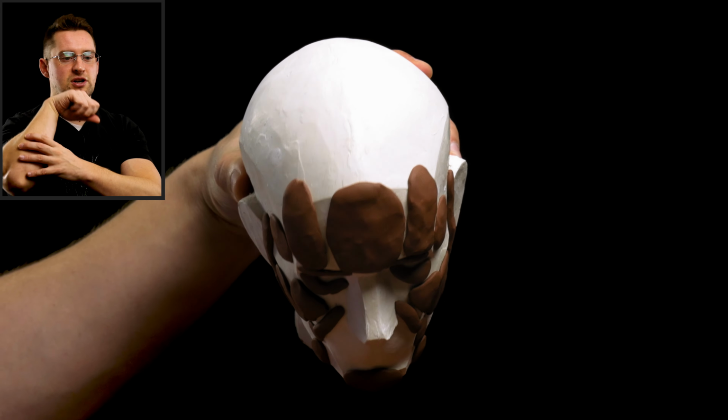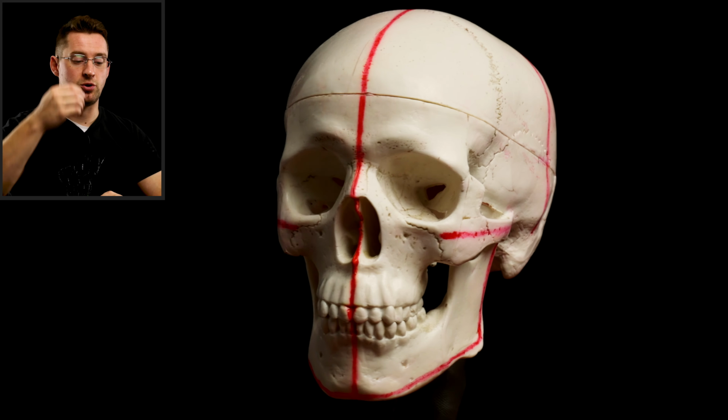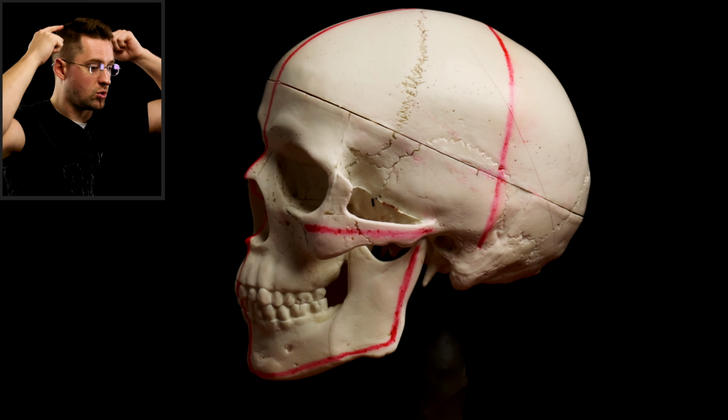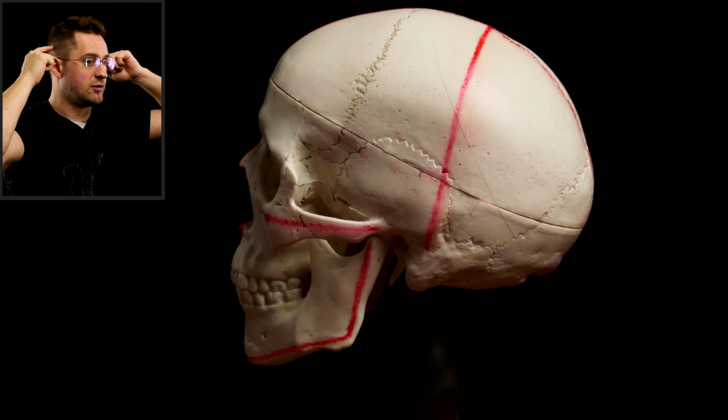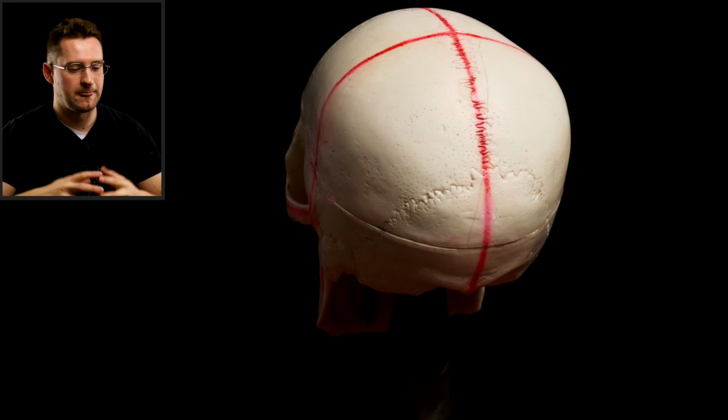They're not like the muscles of your forearm or arms. So this is the skull with those high points that I mentioned, with the cheekbones, the high point towards the back of the skull. You'll notice it's a little bit farther back, and then the center line.